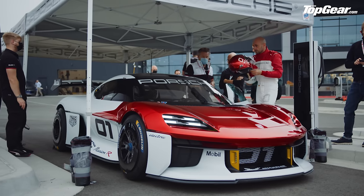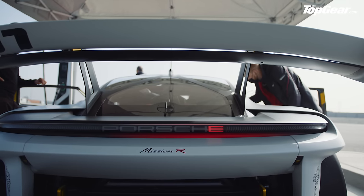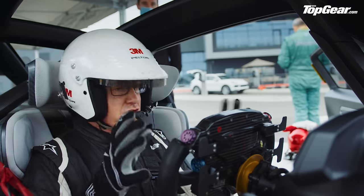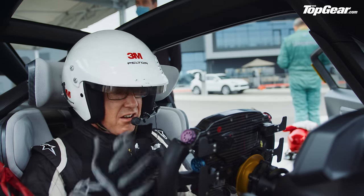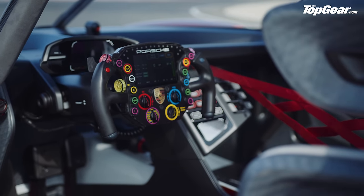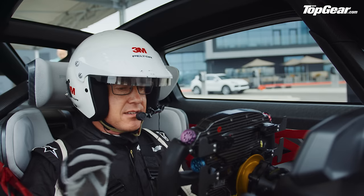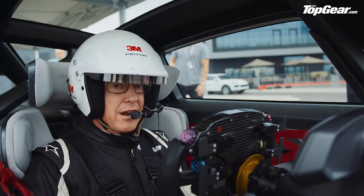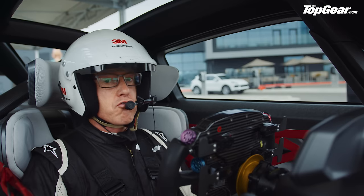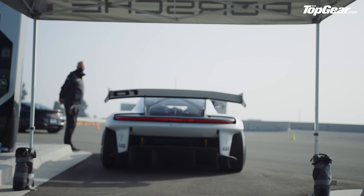Right, lots of race teams running around. I think I'm still on charge — battery gauge is currently at 53% and going up fast. You can charge this at 350 kilowatts; get everything nice and warm and the charge absolutely fires in. It's really futuristic in here. The steering wheel is conventional as far as these things go, but all I've got to do is twist one dial and I'm off. All I have to watch out for is the green light down here — as long as I've got that green light I'm fine. If it goes red, I have to stop completely, wherever I am, and not get out of the car. It's a lot of safety briefings around electric racing cars.